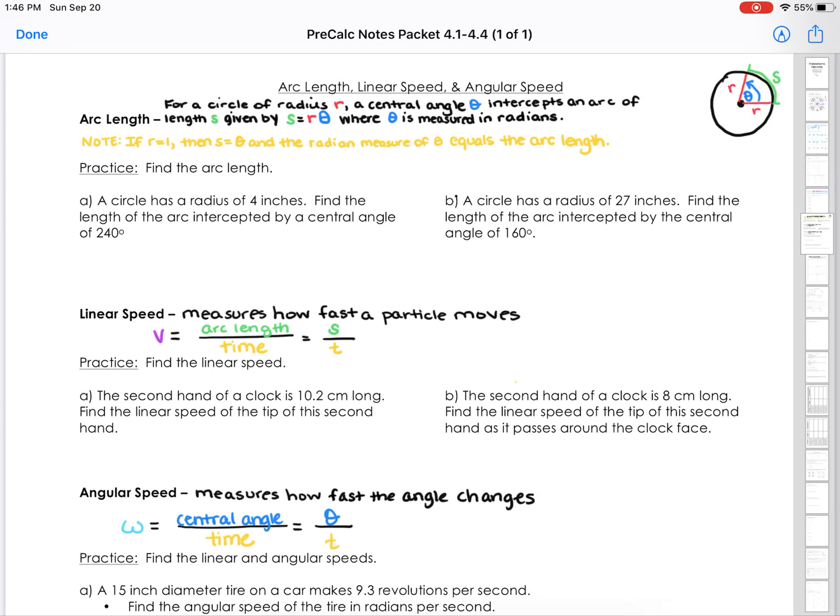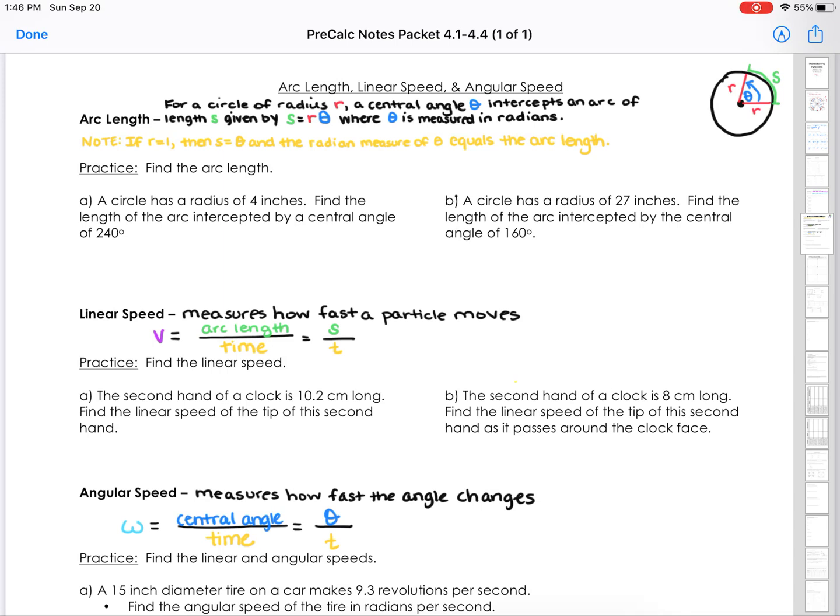So if you take a look at our circle, you see that we have 2 radii written there in red, and our angle is theta. It looks similar to the angles we've been drawing. And s is pretty much how much of the circumference is being used. Also note that if r is equal to 1, if the radius is 1, then that makes our angle and our arc length equal to each other. And that's the beauty of using radians here, that we see those numbers being the same.